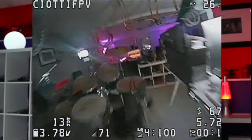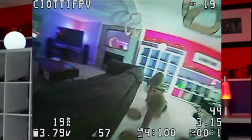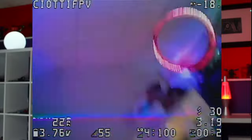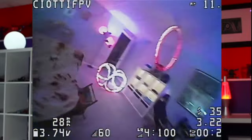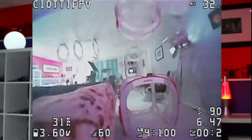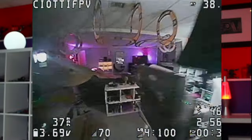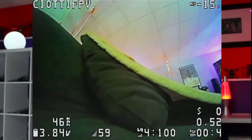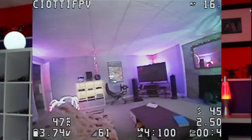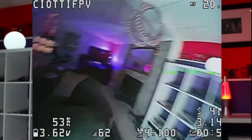I did add a little bit of PID sum, which is going to improve the tune a tiny little bit. Ooh, okay. This thing flies really good. This is the best flying bind and fly, hands down, already. And I've flown most of them. I can definitely tell that it's light. And the lightness really helps with these motors being a little bit lower KV than I'm used to. I'm used to like 32,000, 36,000. These are 28,000.